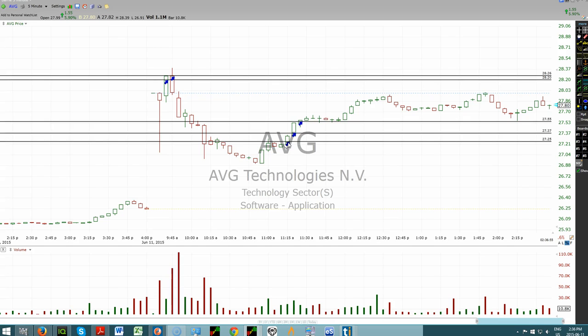I ended up taking the trade at 27.25, immediately got out some at 27.37, did not want this to happen to me again, and exited the rest at 27.55. Obviously, on this little flag and these tight little candles, I should probably have gotten in at 27.65, and it got up almost to 28. But by that time I was probably on to something else. It just goes to show that just because you're in a stock early and it doesn't work out, especially the active ones, this was an active stock. The volume is now over a million shares, remember it was only 50 or 60 odd thousand at this point. Anyway, that was AVG.